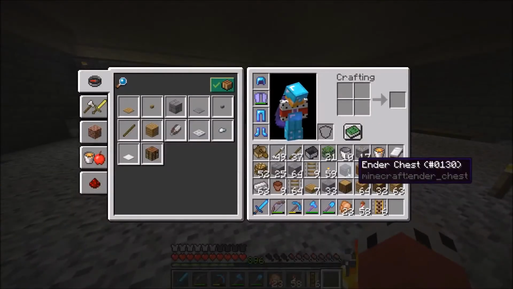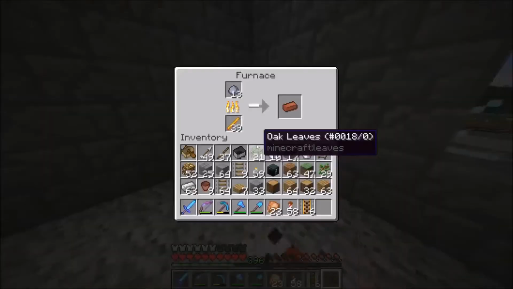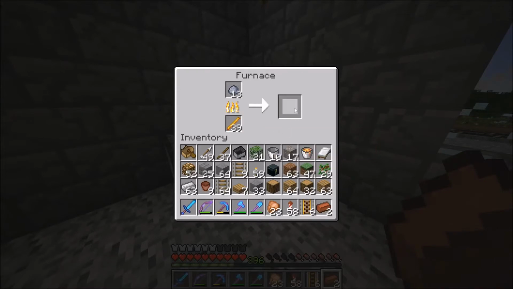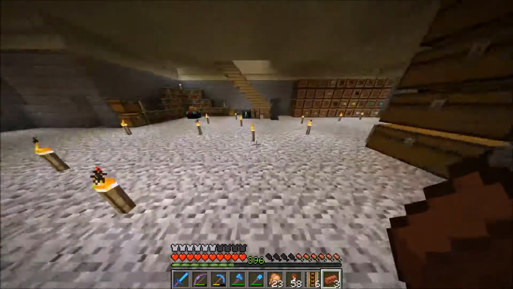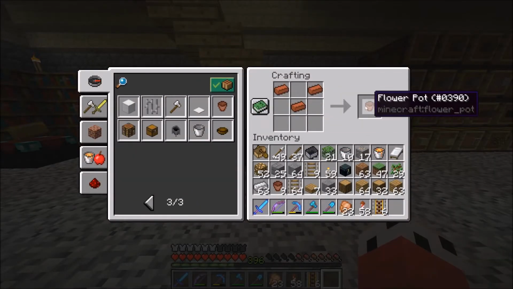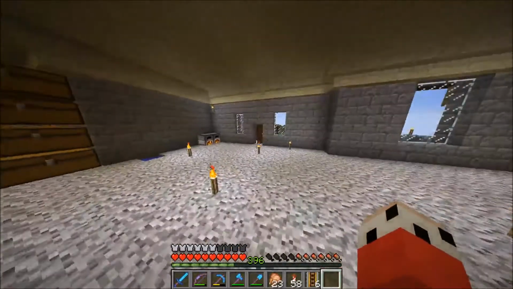Here we go. Wait, what? I only have 9 flower pots. I need 1 more flower pot. Give me uno más, please. There we go. Flower pot. Bam. Got 10 flower pots. That should be plenty.